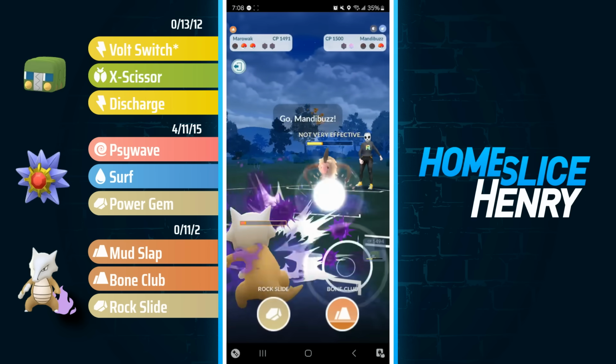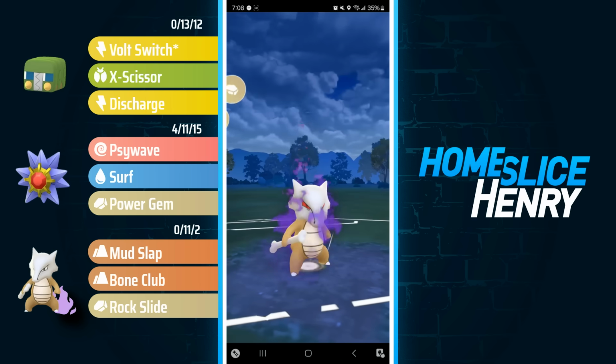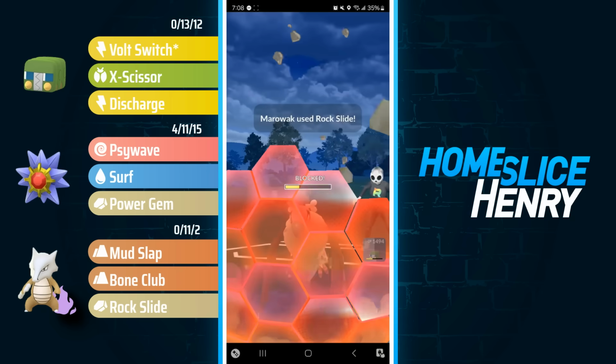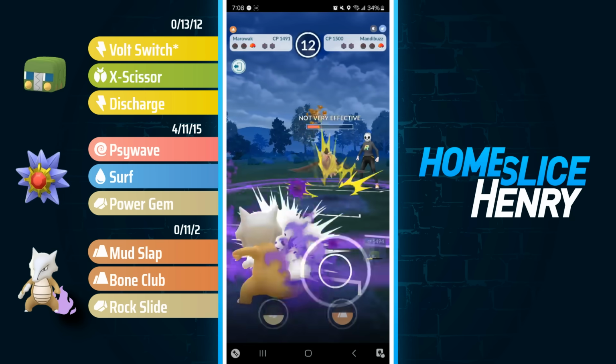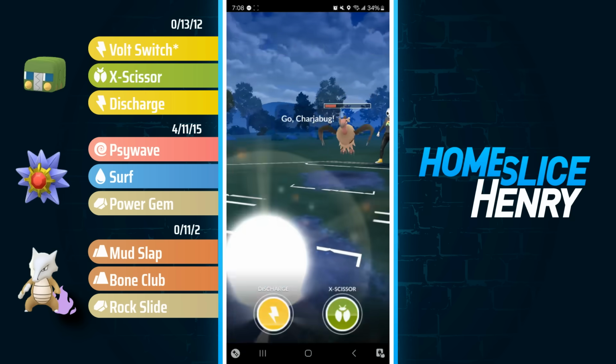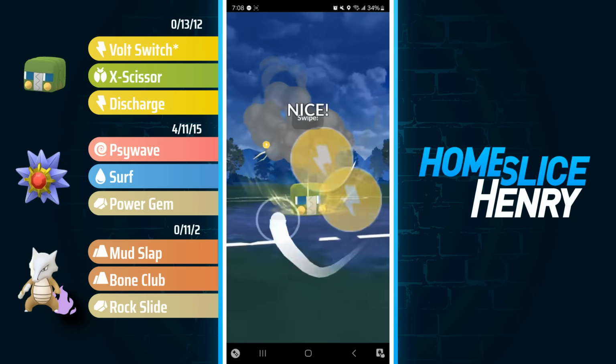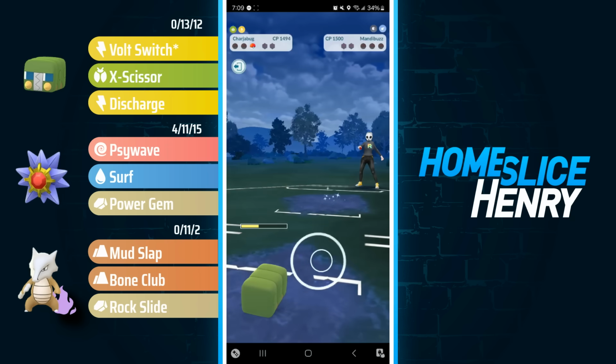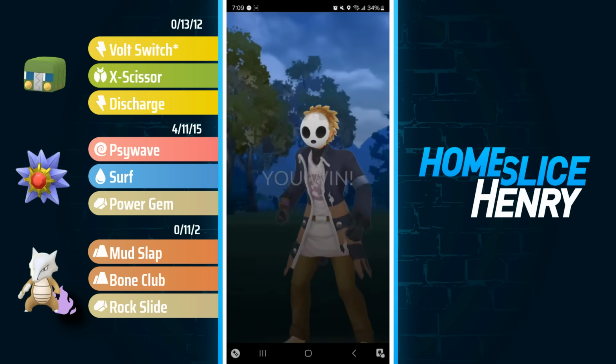Bone Club is going to connect, picking up the KO. Mandibuzz is now going to be met with a Rock Slide. And whether it's a Rock Slide or a Discharge, this Mandibuzz is getting knocked out of the sky. They shield the Rock Slide, getting the farm down, but Charjabug gets to deny that energy with the banked Discharge. Discharge KOs the Mandibuzz, and that's a good game.